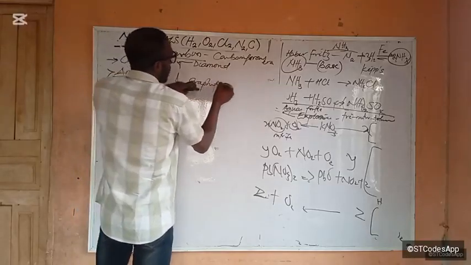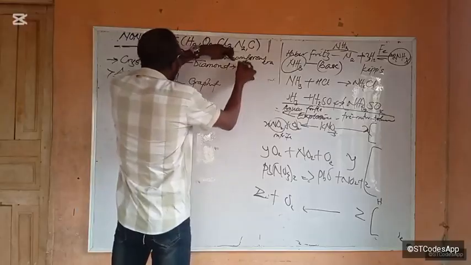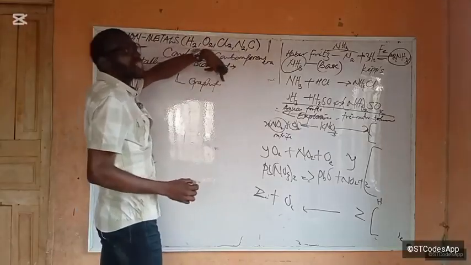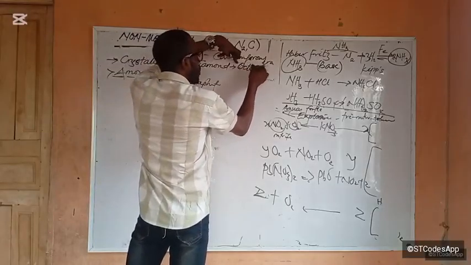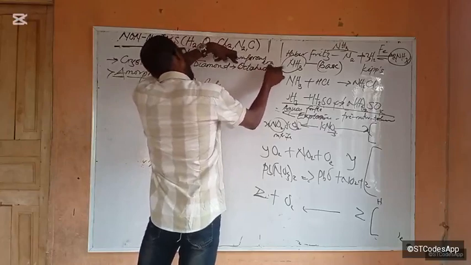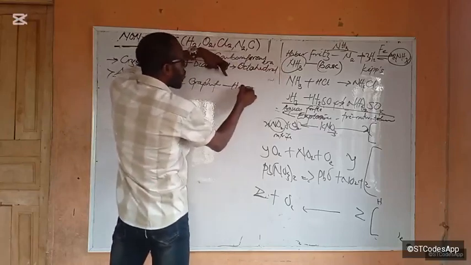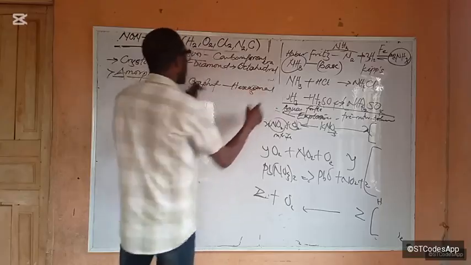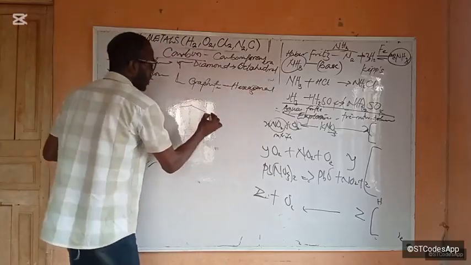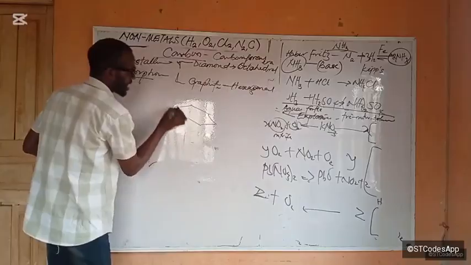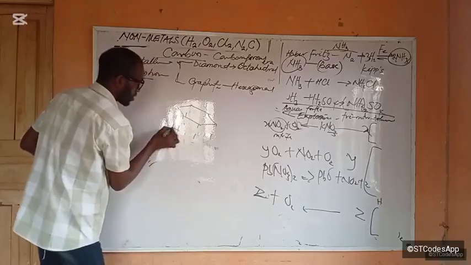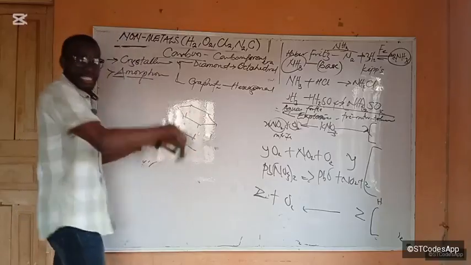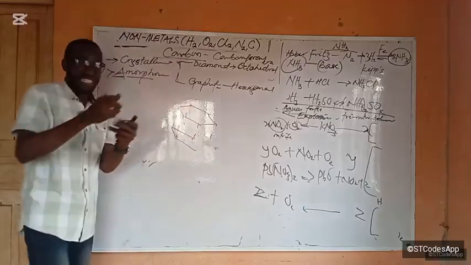And I've told you some things about them. The difference is that diamond cannot conduct electricity. Graphite conducts electricity. Diamond has an octahedral shape. This one has a hexagonal shape. In fact, this one is a 2D structure, but the 2D layers are held together by van der Waals forces. Do you understand? We have another one here like this. So they are on different layers like that.